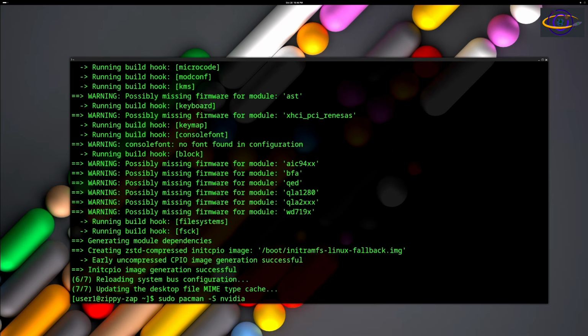Now, what I prefer to do is the dash DKMS version. I prefer to have those other packages installed. If you're adding the dash DKMS version of the package, you need the kernel headers installed. That's why we installed those before, because I prefer this version. The DKMS version of the Nvidia driver will get rebuilt every time you upgrade your kernel. It automatically just rebuilds it.